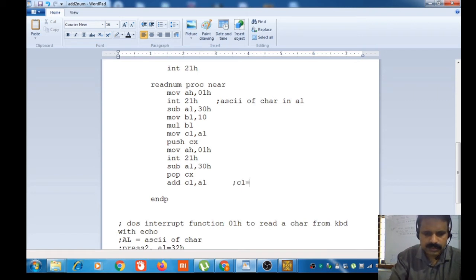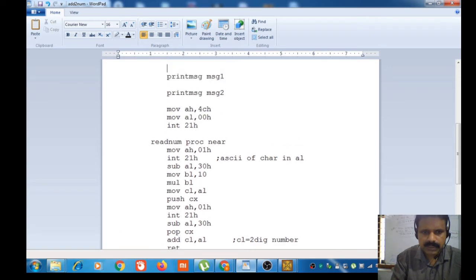CL is equal to the 2-digit number. So our procedure is over. So we have to return from the procedure after completing this. Return. After returning, we know CL equals the 2-digit number.